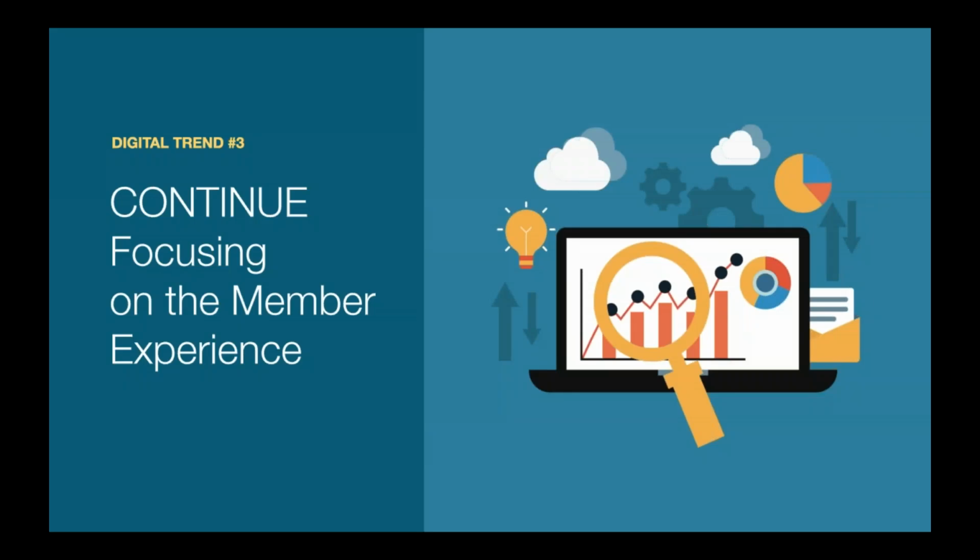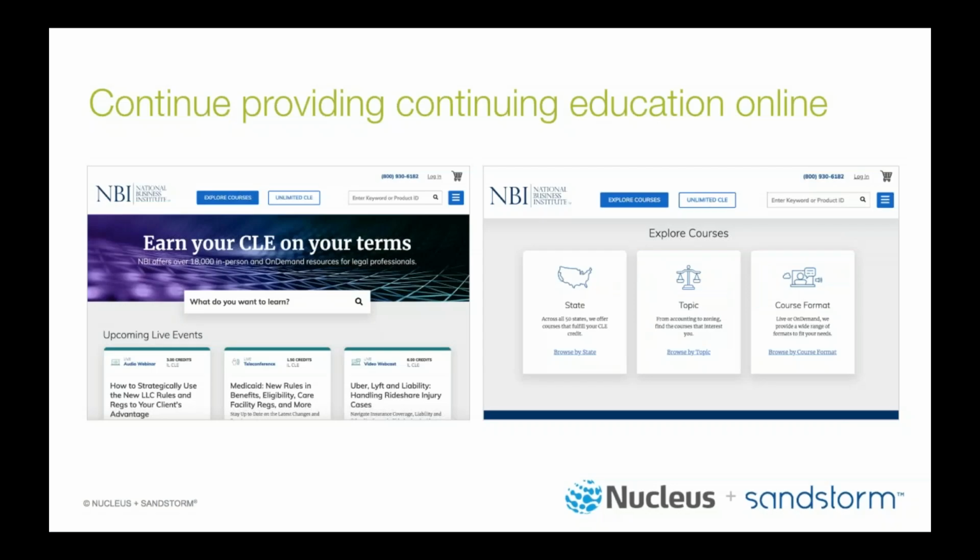Moving forward, we love email, right, as a digital marketing agency, but we really keep an eye on that member experience. So what we want associations to do is to continue focusing on the member experience. You do a really nice job knowing your members, knowing their needs, really knowing who they are, and we want you to continue on that same path.